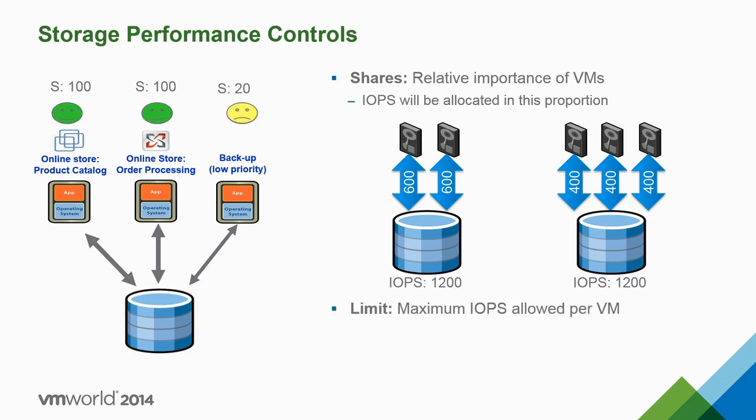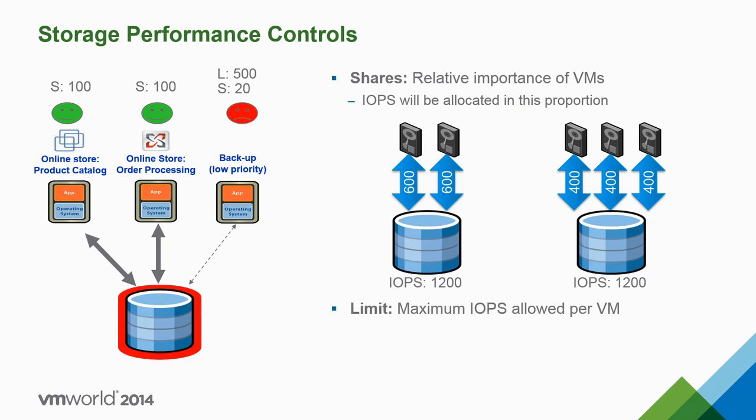Okay. So the second control is limits. You can say that a VM running on a data store is going to consume no more than a certain amount of performance. So for example, you can set a limit on the backup workload so that it can only consume up to 500 IOPS. No matter how hard it tries on that data store, it's never going to exceed that limit. But what that means is that if the other workloads are not using the data store, that's the total performance it's going to get, and no more than that.